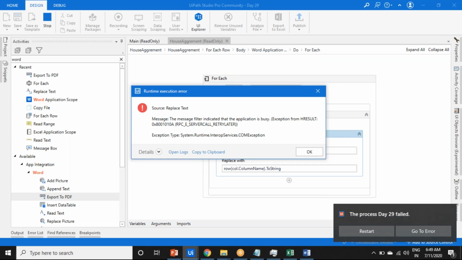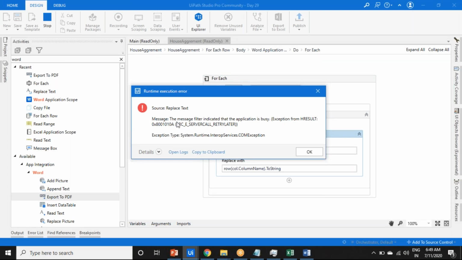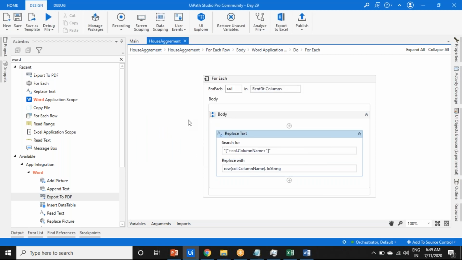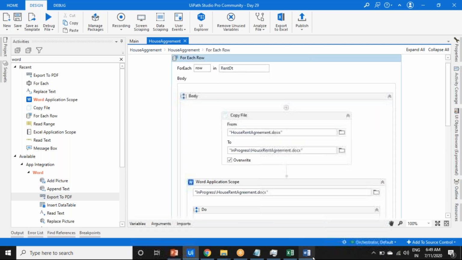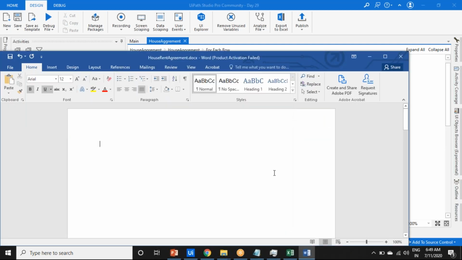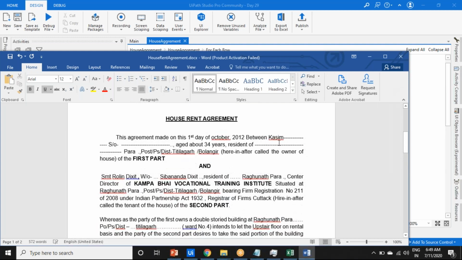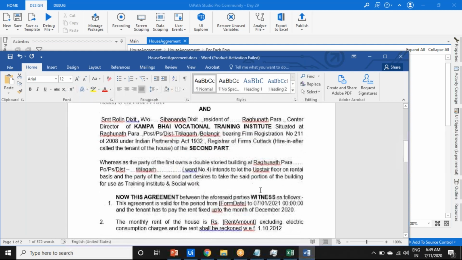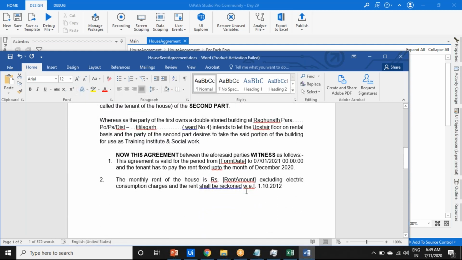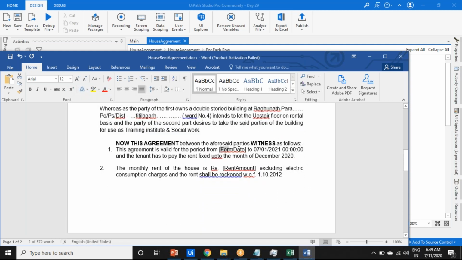So there is a problem with this one. See, it does replace the name, the order, from and to. See, from is not replaced, to is replaced. The from spelling is wrong, that's why it is not replaced.